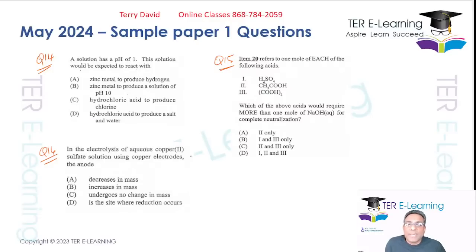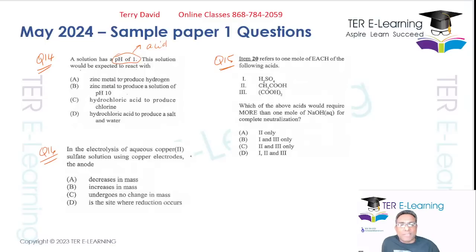Right, a lot of people are saying the answer is A. Let's see what's happening here. Usually those chem questions are pretty loaded. If you see a solution has a pH of 1, that tells us something. That tells us that this here is an acid, right? It's an acid. So they want to know when you take that solution and you react it with these things here, what's going to happen.